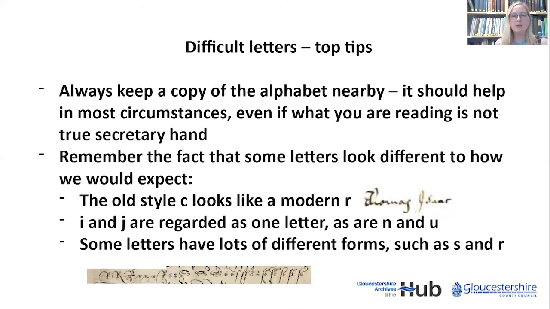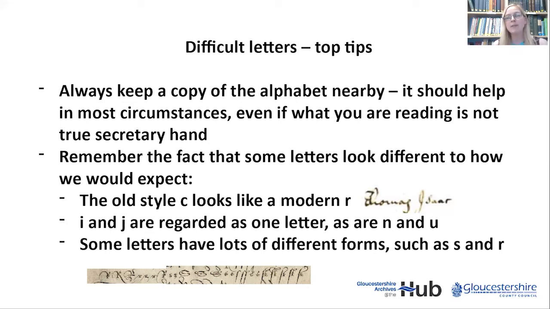So, top tips for difficult letters. Always keep a copy of the alphabet nearby, as I've already said. Either the alphabet that I showed you at the beginning, or the book that I showed you, or just Google if you have the internet nearby and you just want to look something up. It's very helpful in most circumstances. Sometimes it can be a hindrance because it might tell you that something could be a letter and it's actually not, but generally it's very helpful.